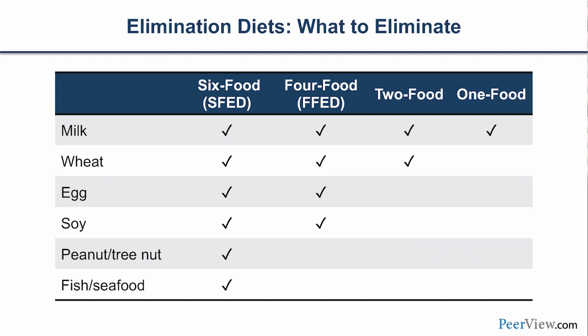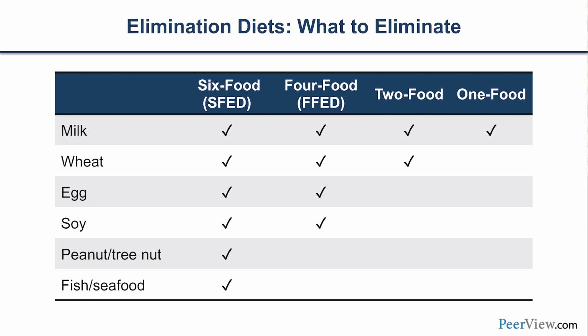When a patient wants to do an elimination diet, the first step is to decide which foods for this patient should be eliminated. Now, traditionally, there has been the 6-food elimination diet, which eliminates the 6 main food allergens and all foods related to them, including milk, wheat, egg, soy, nuts, including peanuts and tree nuts, and seafood, including finfish and shellfish. Now, this diet has been shown in prior studies to be about 60 to 70% effective, but of course, avoiding all of those foods can be very challenging for patients.